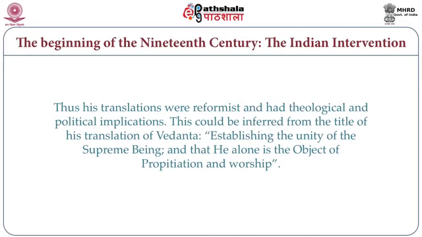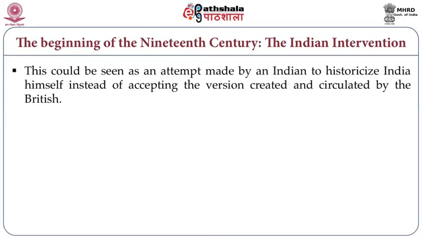This could be inferred from the title of his translation of Vedanta, "Establishing the Unity of the Supreme Being, and that he alone is the object of propitiation and worship." This could be seen as an attempt made by an Indian to historicize India himself instead of accepting the version created and circulated by the British.